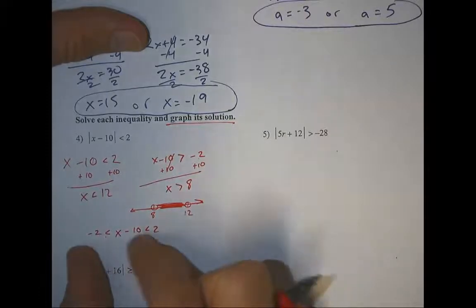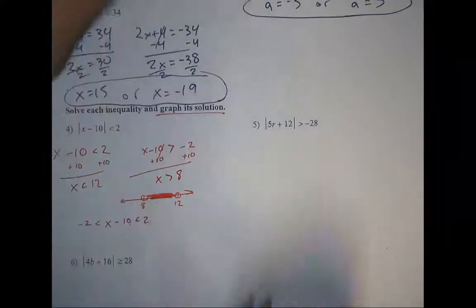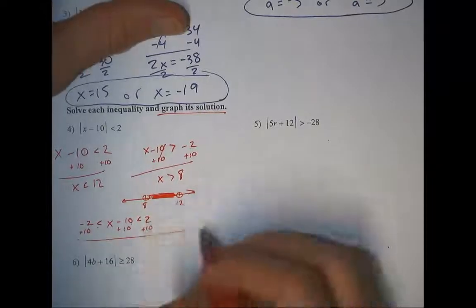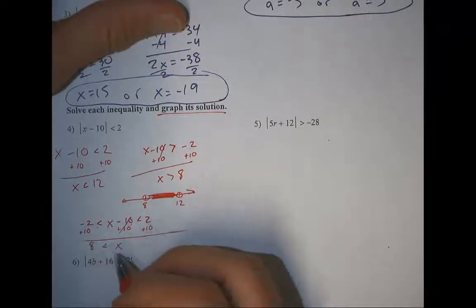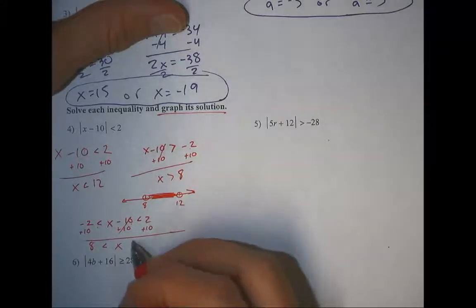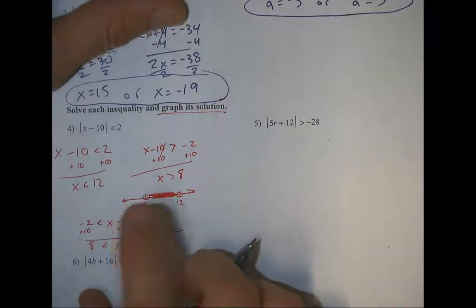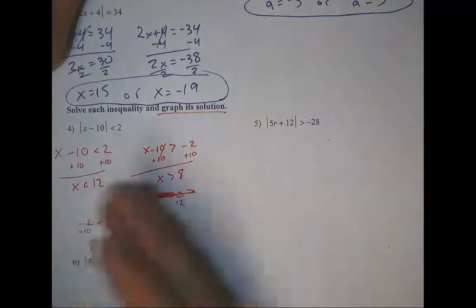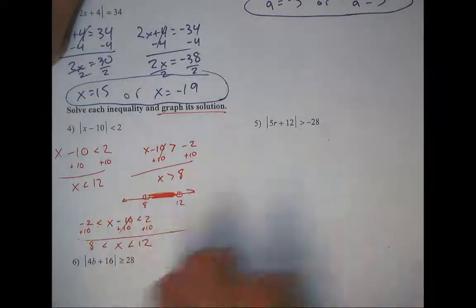Once you've got this, you could cover this up, and break it into two pieces. Or if you like solving this all at once, you could do that too, because here's going to be your 8. X is greater than 8, and here's going to be your 12. X is less than 12. So this works out. This is the fast way to do it. But I don't always like just teaching tricks, because then you don't necessarily understand why you're doing it. And if you don't understand why you're doing it, then you're just memorizing it for this instant, and it's not helping you down the road.